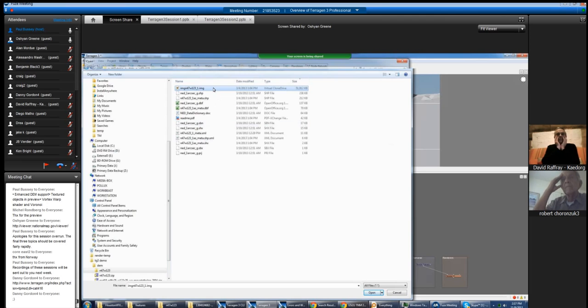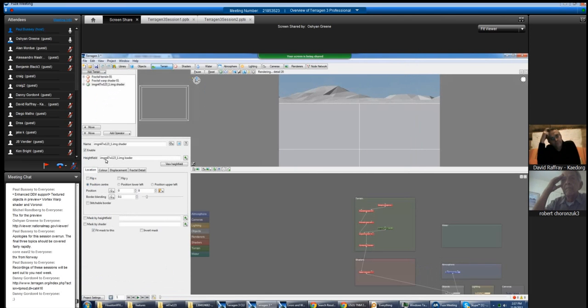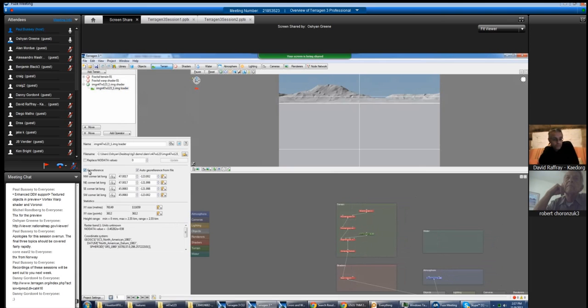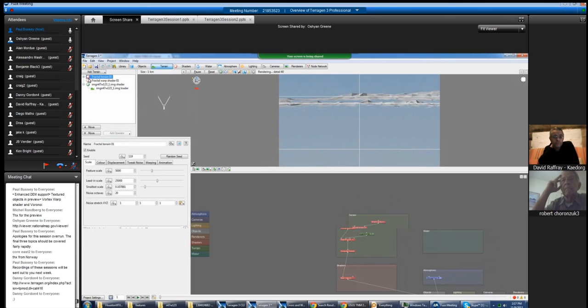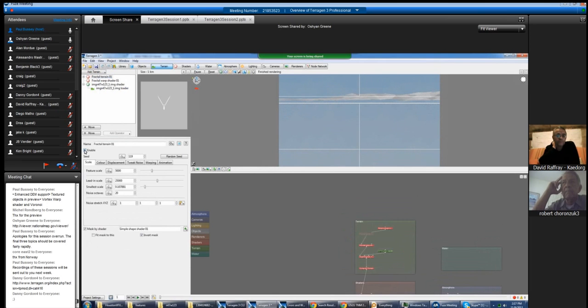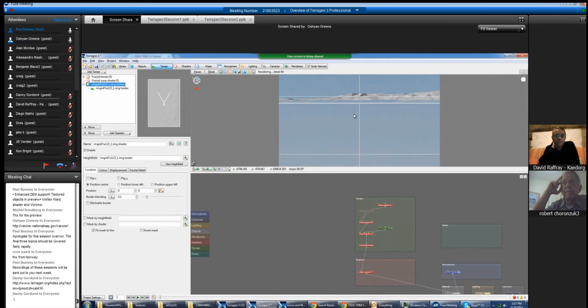So I'm just going to double click to select that. It's going to load in my DEM data. Now, we do support georeferencing, but since I don't want to go find the terrain somewhere, I'm just going to turn that off real quickly just to show you that it worked. But we do support georeferencing, as I mentioned, so I'm disabling the fractal terrain shader so it doesn't interfere. But anyway, the data is loaded. I'm below the terrain, as you can see with the red indicator there, so I'm just going to move up. But there's your DEM data that I had previously downloaded.